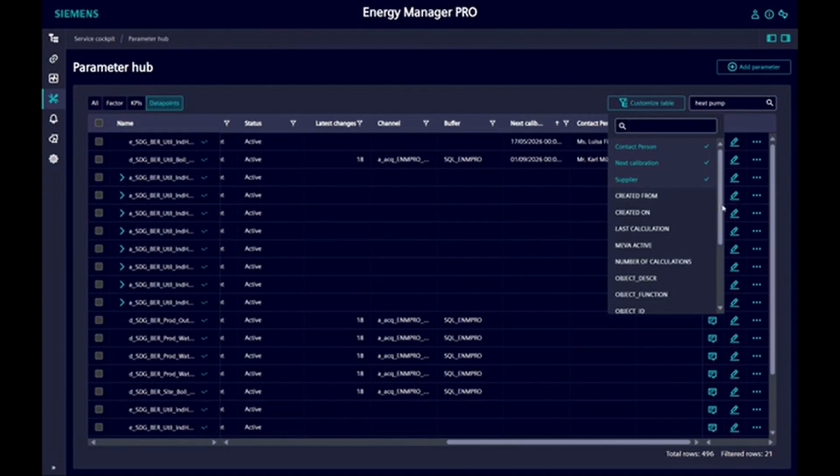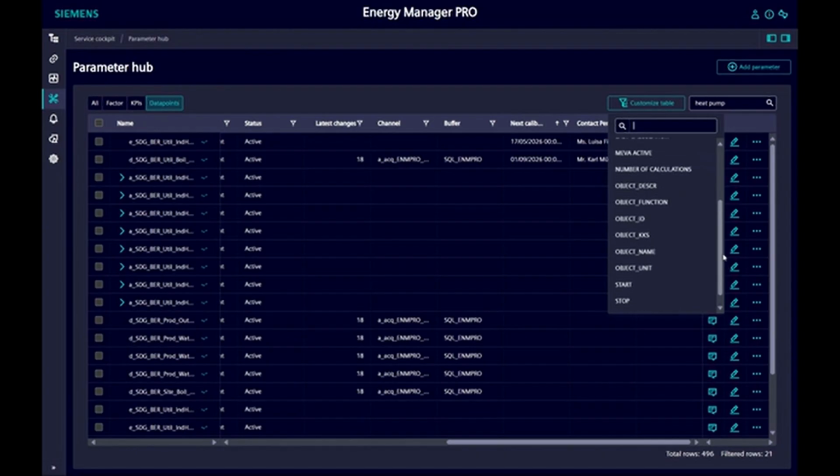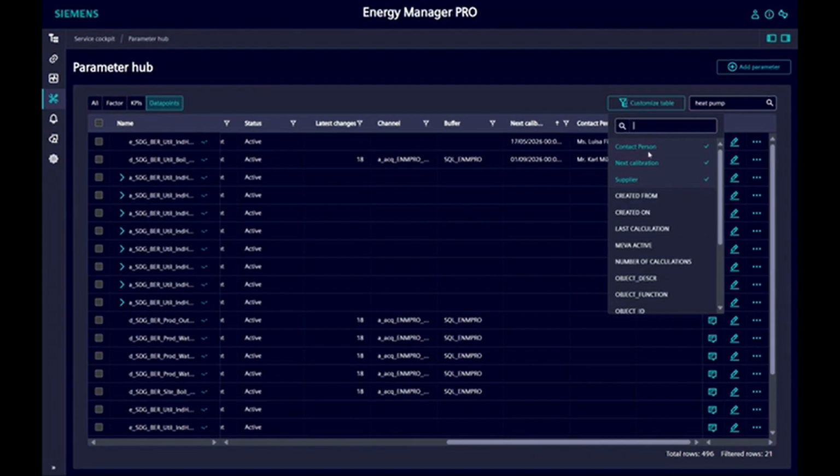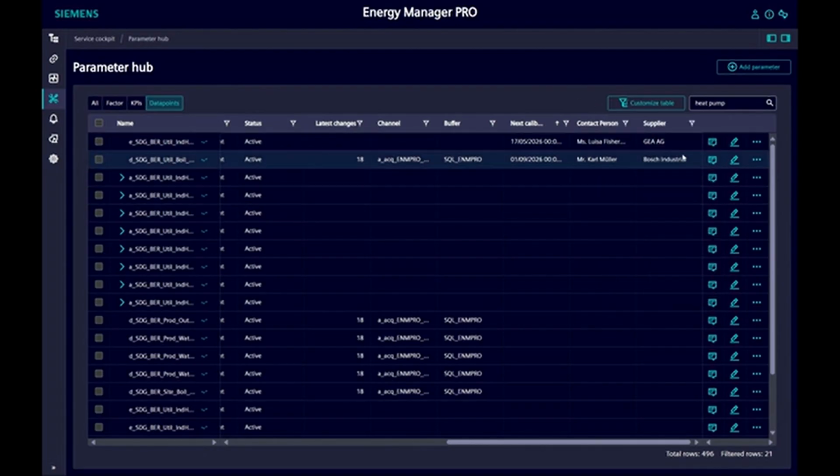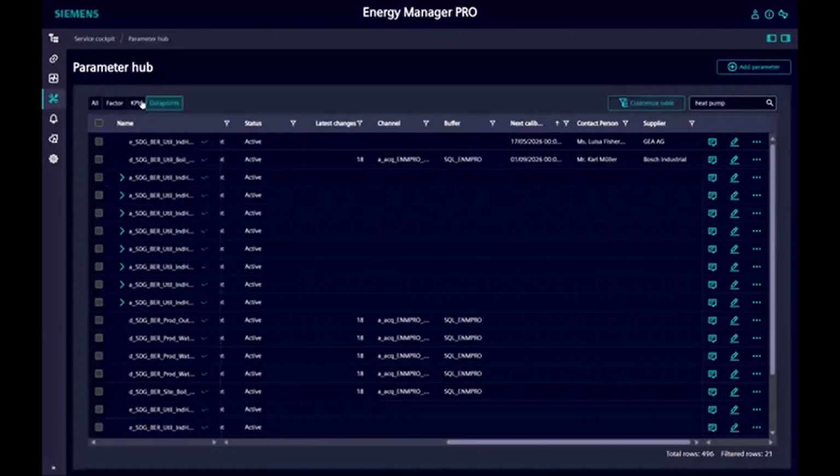I can also activate customize table, and below you have the standard default objects of the database, and additionally you can configure new properties based on your demand, like your contact person or next calibration, and this will be stored in the overview.